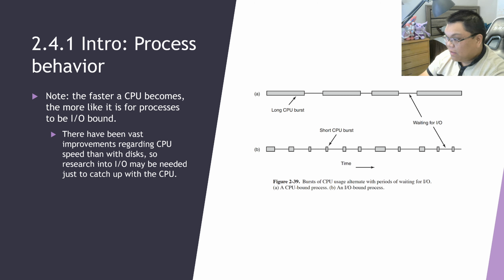So anyway, if the CPU is becoming faster and faster and faster, and reaching, say, 5.7 gigahertz, which is insane, by the way, then the only thing holding it back, apart from how fast the user can input data into the computer, is how fast it can get data from a hard drive. So we need research into making sure that the I/O can keep up with the CPU. Because what's the point of having a fast CPU if you can't read from a file fast enough?